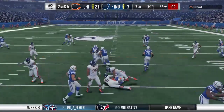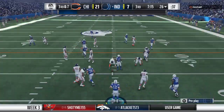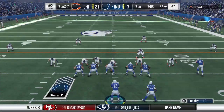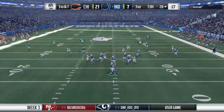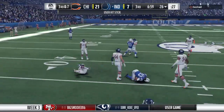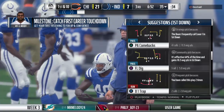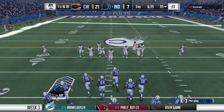They'll run it now out of the gun. And this has been a familiar sight all afternoon as they stop him behind the line. And they'll lose a yard that time, and that's going to lead to a third down. Throwing on third down, Locke. Throwing for his running back, and he's got him complete. And heavy contact. He is knocked down hard right there around the 35-yard line. That's good for an Indianapolis first down on a gain of 10.